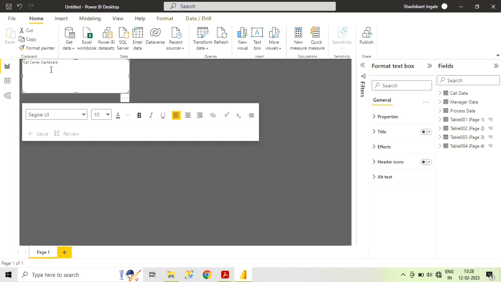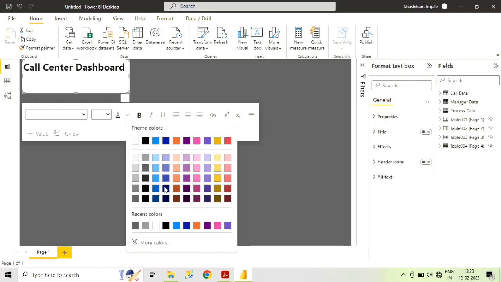You can give any name as per your requirement. We'll make it bold. Size will be like 28, which is fine.